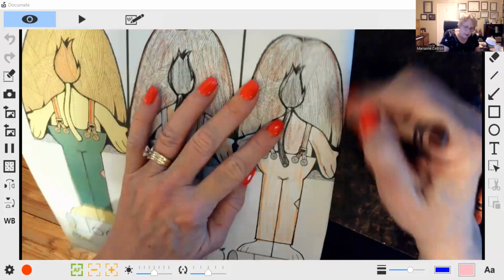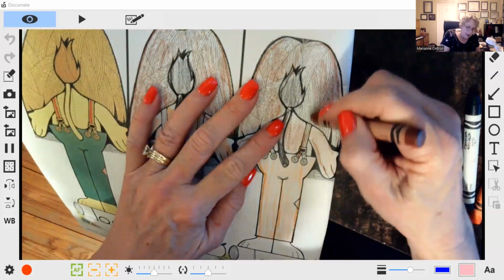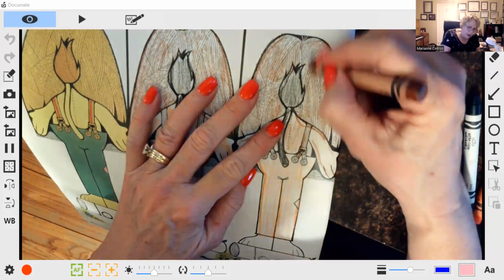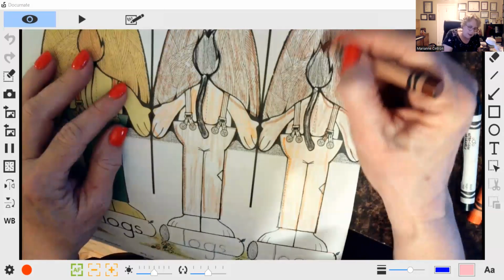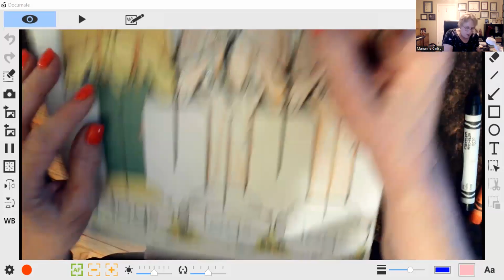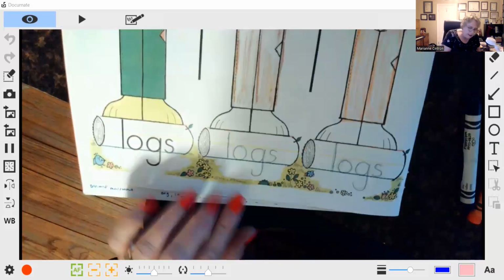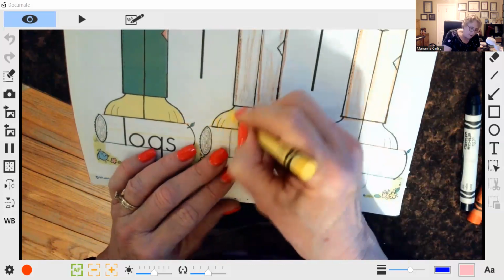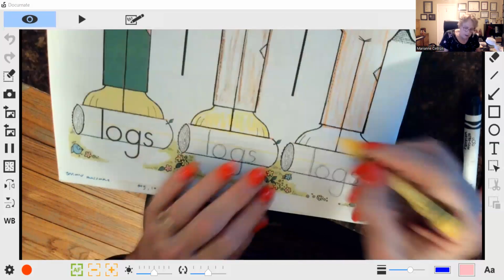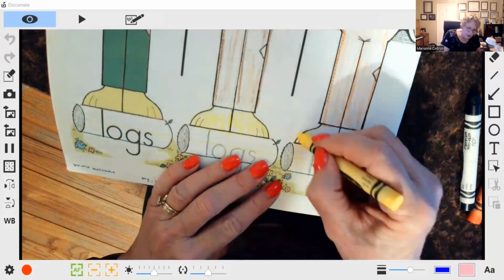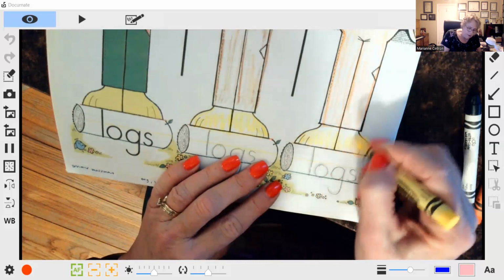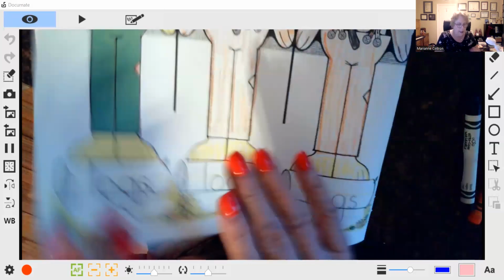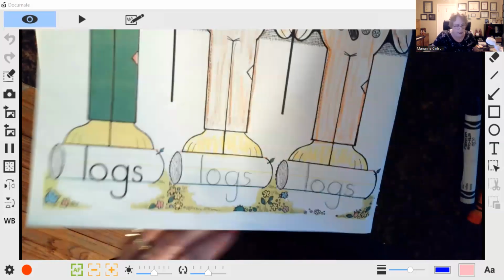Outline so that we get a good edge, and it keeps our coloring inside the line. When your child's older, they can draw outside the line and be creative, but right now we want to teach them inside the line. Okay, and the legs, we're going to make his feet or his paws yellow like the other one. Lion paws. Kids are learning so much vocabulary in kindergarten. Here we go, the lion paws. So we have 3 lions and we have time to cut out.